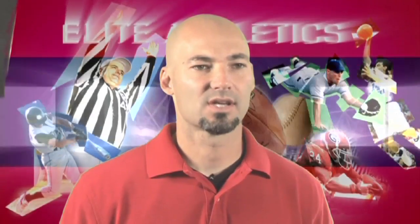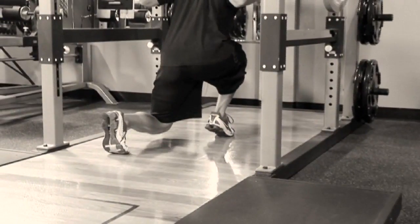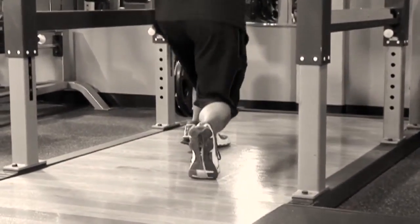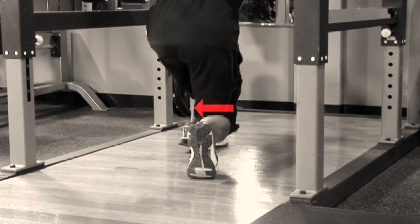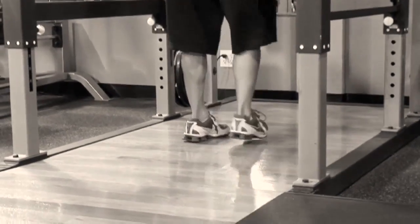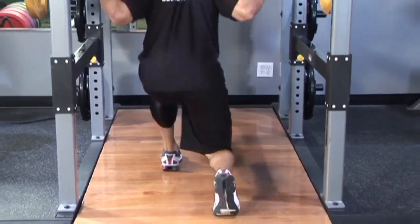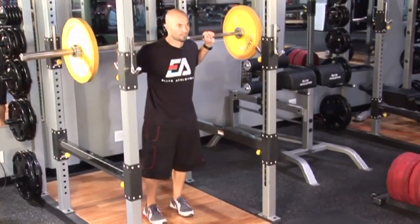Common mistakes with this exercise is that when the person steps backwards, they will allow their forward heel to come off the ground. Also, they will allow the back knee to move inwardly, causing poor alignment. You want to make sure that the forward foot stays flat on the ground and make sure that the back knee still stays aligned with the back foot.